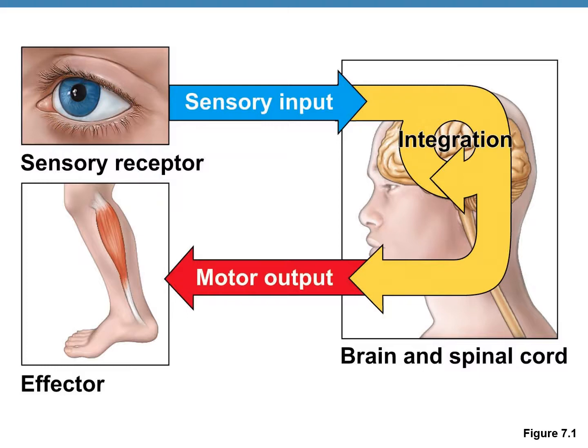This slide illustrates the functioning of the nervous system using a flow chart. Let us imagine that you're walking in an outlet mall and, out of the corner of your eye, you notice there's a 90% sale in a Coach store. That was the sensory input. Immediately that information is processed in the brain, and even before you realize what is happening, you find that your legs are running and you're heading towards the store.